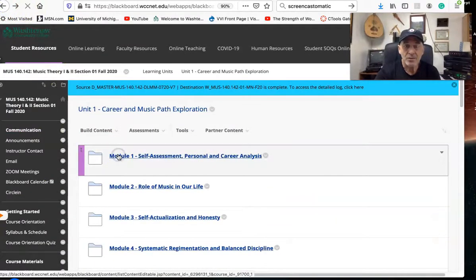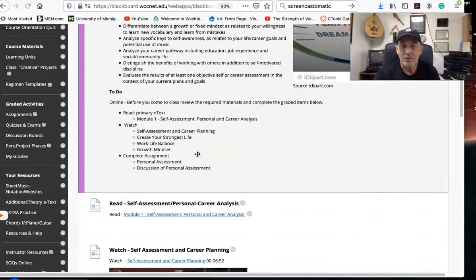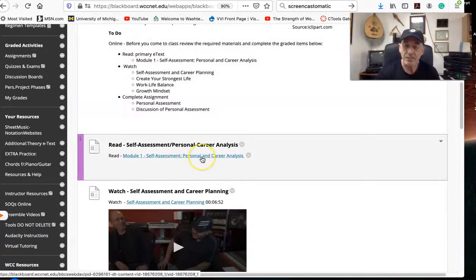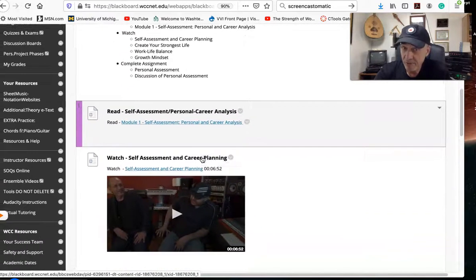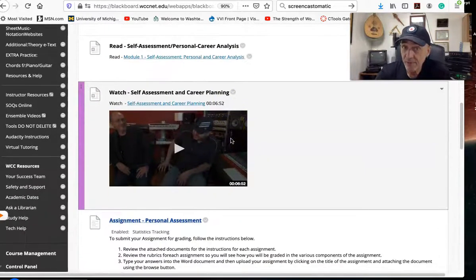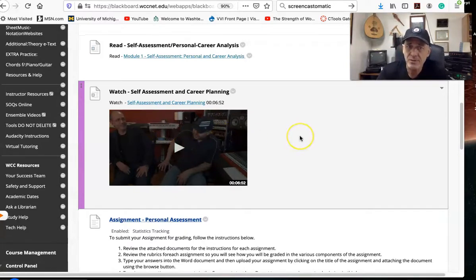And you click on the module, and you'll see for every module there is the reading. You want to read this reading. It's a couple pages, because at the end of the unit there will be a unit exam. So even if you choose not to do the self-assessment, if you decide to do the music assessment instead, that's fine. Then it has a video overview. The video overview is particularly for musicians. I would recommend you watch the video.